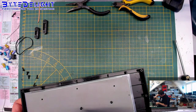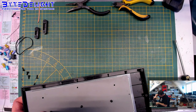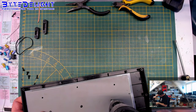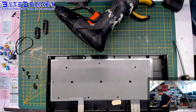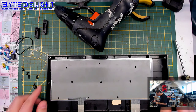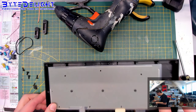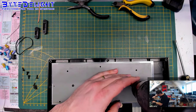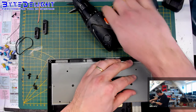Let's not put too much force on it. Right, it's one. And after we've done these, we can put it back, because it's already mounted, so we can add the other screws and finish it off. I'm checking again if they're still in the correct place, and I can see that one of the holes is not at the correct spot anymore, so I'm repositioning that one.